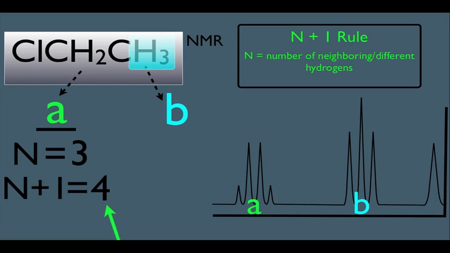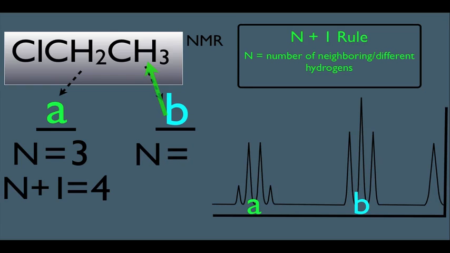Notice this value that we're getting, 4, matches up to the number of splits for the A signal. He is split into 4 signals. That right there is using the N+1 rule to predict how a signal would be split. Kind of strange, because think about it, when have you ever done anything like this before? This is something very unique to organic chemistry, and I promise you we'll do plenty of examples and you'll get a feel for this, and you'll be able to do a lot of problems on your own very soon. Let's try it with the B hydrogens now. Again, we're going to evaluate them and figure out what is the N value for the B hydrogens.